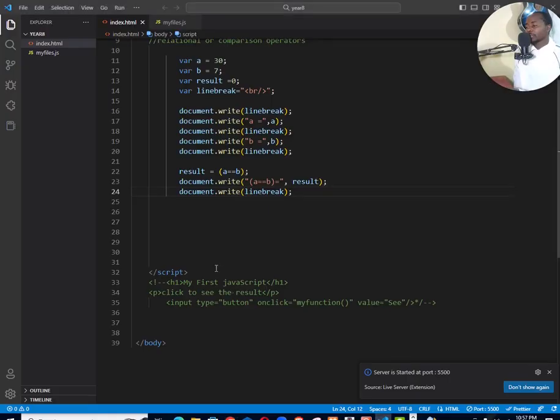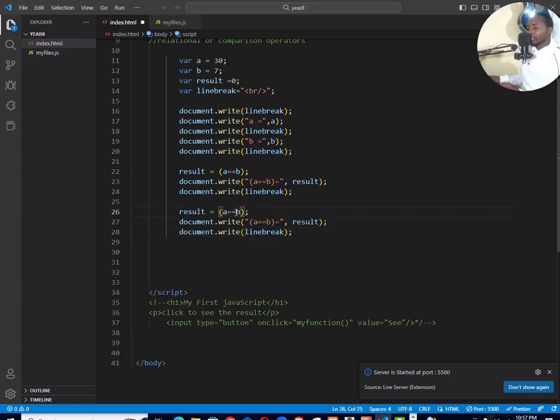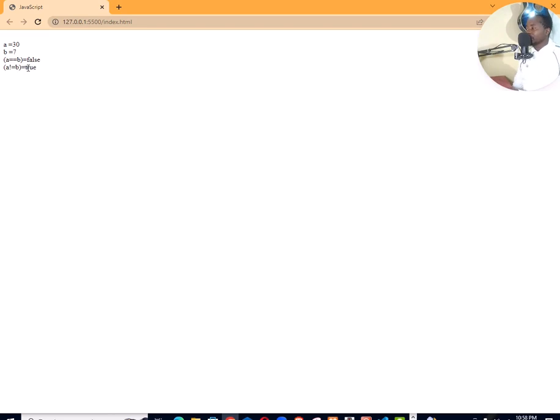relational operator. So let's come back here, and now I'm going to just copy this line of code down here so that I can maximize on time. So in this case I'm going to have a not equal to, so I'm going to have this symbol here, exclamation mark, and also this one I'm going to tweak it a bit so that we can be able to see the result. So what do I have here? When I go to my browser, I should be able to see some results.